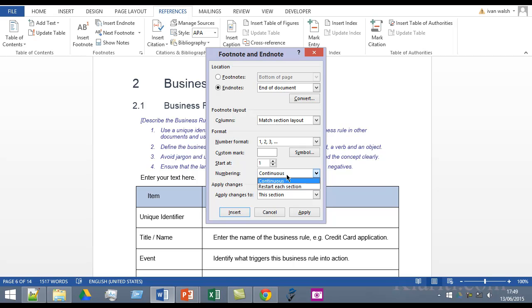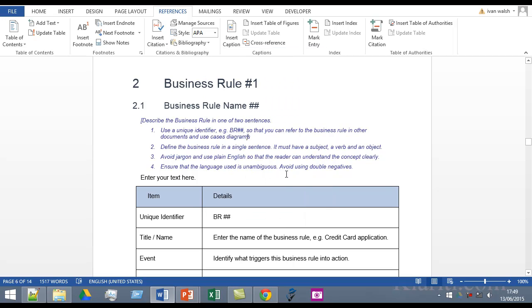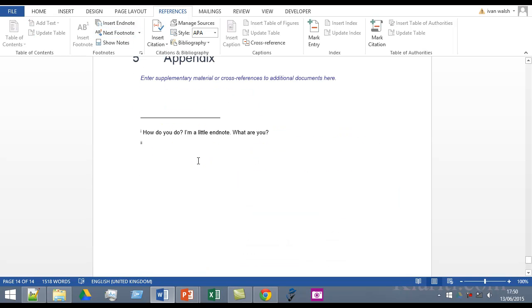What that means is that if your document had, say, portrait sections, and then it had some that were in landscape, and you wanted to have the different endnotes appearing in those sections, you could change it like that. So again, to put them in, sorry if I didn't mention how to do it, choose a word, click on that, click insert endnote. It takes you to the end of the document.